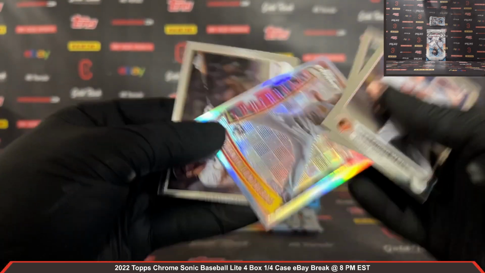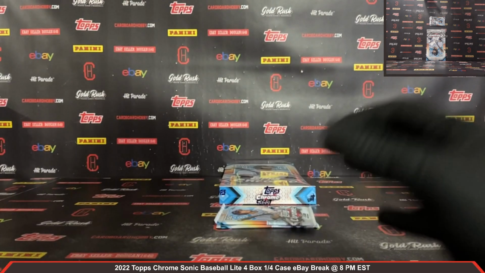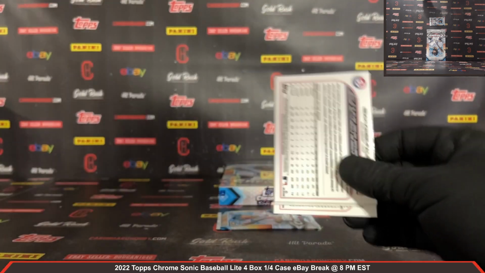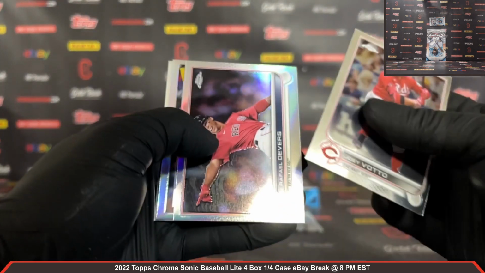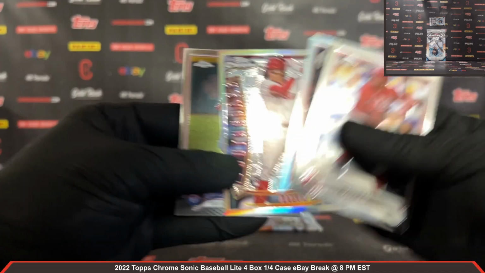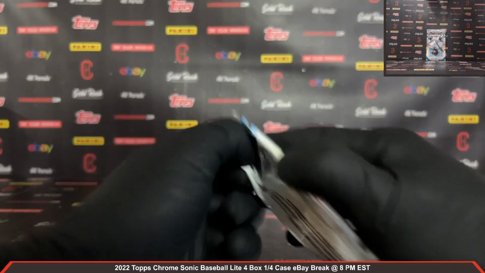We got a Youth Quake. Ronzi Contreras, rookie. Youth Quake there. Two packs left out of box number three. Rafael Devers, refractor. We got another Youth Quake here. Bryson Stott, rookie. Youth Quake. All right, guys. Last pack. Here we go. Box number three.